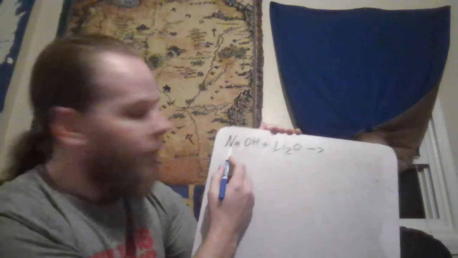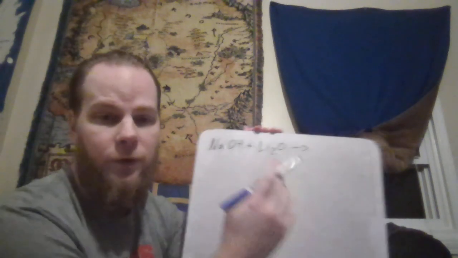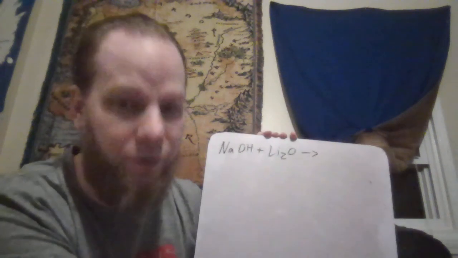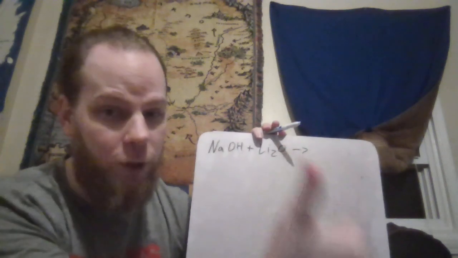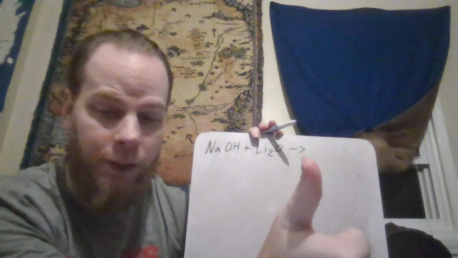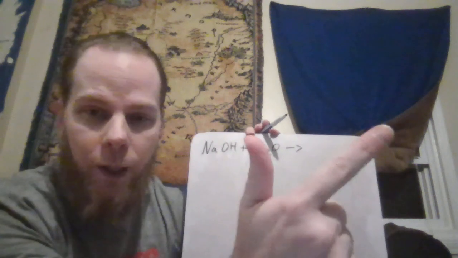So, NaOH. The cation in this, well, first off, cations are always written first and have to be positive. There are 3 things that can be cations. Ammonium, which is a polyatomic ion. Hydrogen, because of course. And any metal, which are the fun ones. Okay, so it has to be either ammonium, hydrogen, or a metal to be a cation.